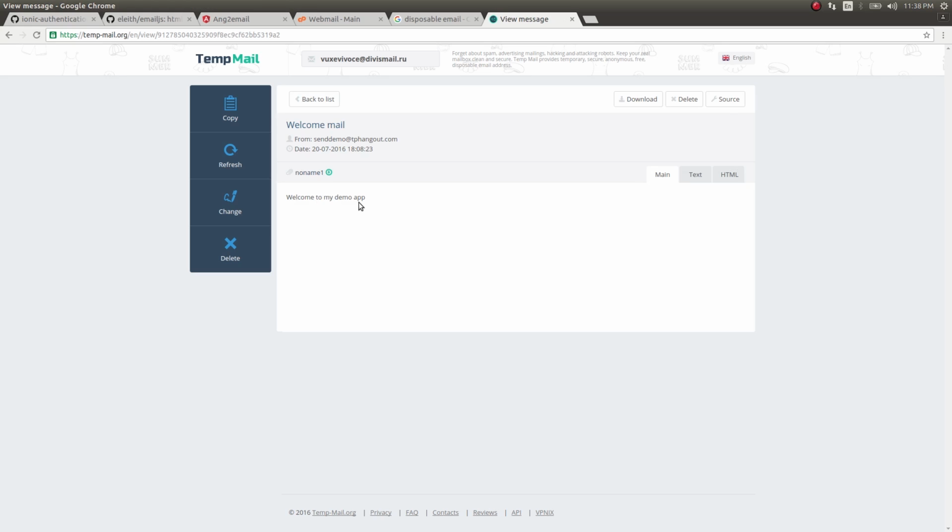So this proves that whatever email ID you're using to sign up, the system will automatically send a mail to that email ID saying welcome to this app, and it will also push in some guidelines. We also saw that. So this is how you send emails from your Angular 2 app to a user who is signing up, guys. In this demo we just saw the use case of user signing up, but the same procedure can be used for sending mails in other scenarios as well. For example, you might need to send a reminder mail, or a monthly magazine or something similar. For those use cases also, you can make use of the same approach.